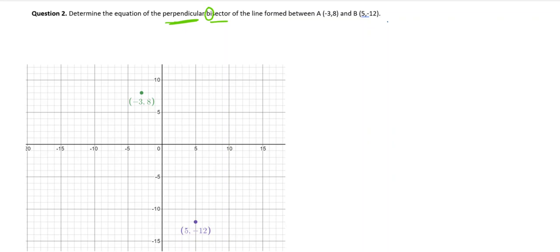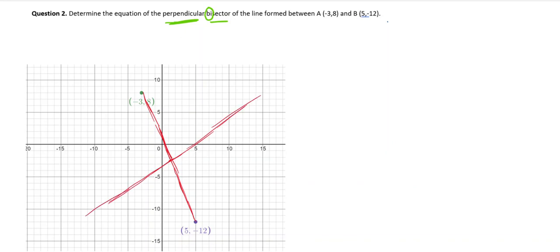So when we have a look at this, I've graphed the 2 points here to just make it clearer. You don't necessarily need to do that, but it might help us come up with the answer later on. We've got the line that's getting formed between those 2 points, and we want to bisect that line, so halfway between the two, down here somewhere, at right angles, and we want to work out the equation of that line.